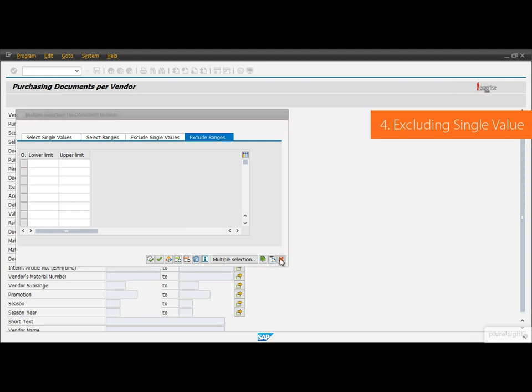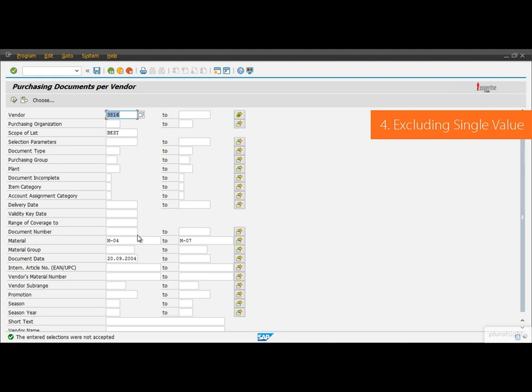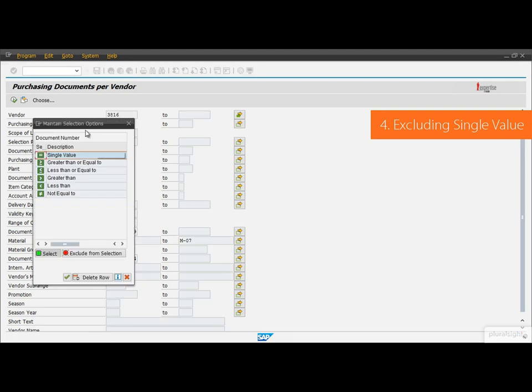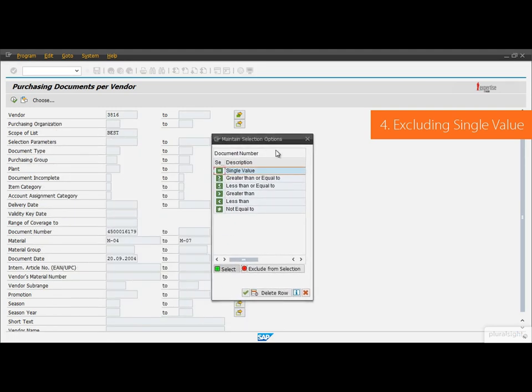But now I want to show you a much simpler approach for excluding a single item. The recipe sounds like this. Let's enter the value that you want to exclude into the input field, and then let's double click on this field that pops up a new window named Maintain Selection Options. Here, first we can toggle between the select and the exclude from the selection push buttons.